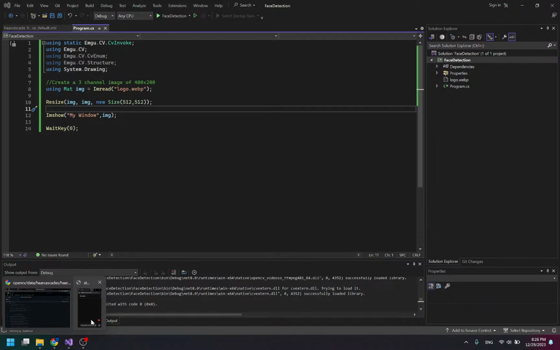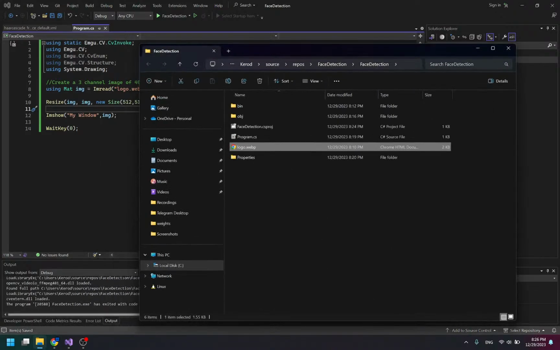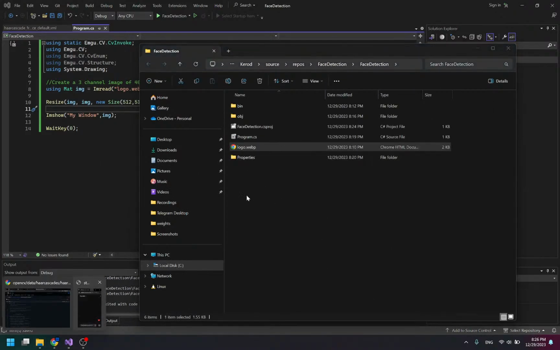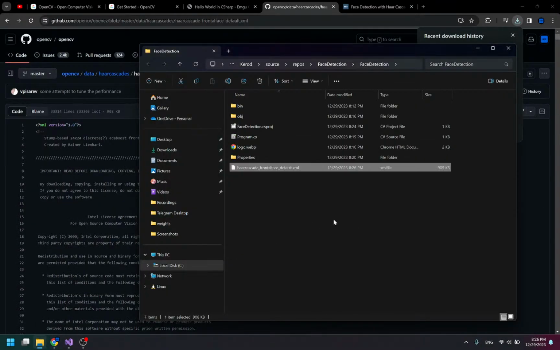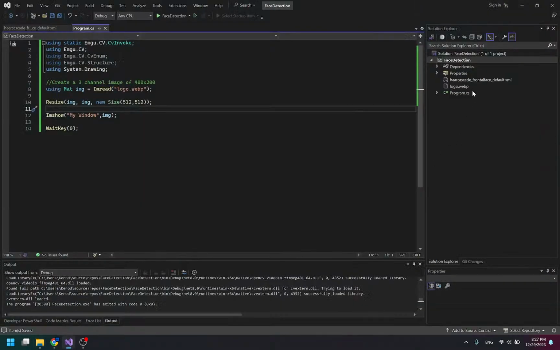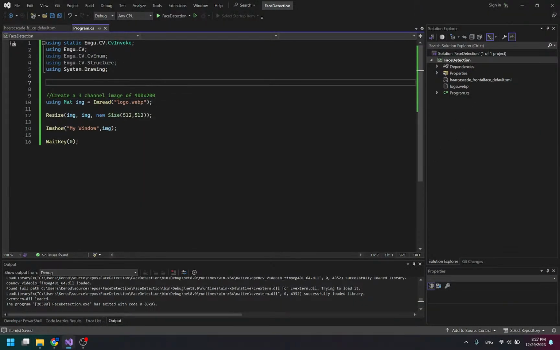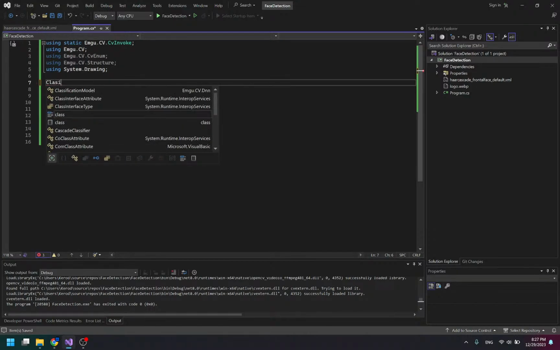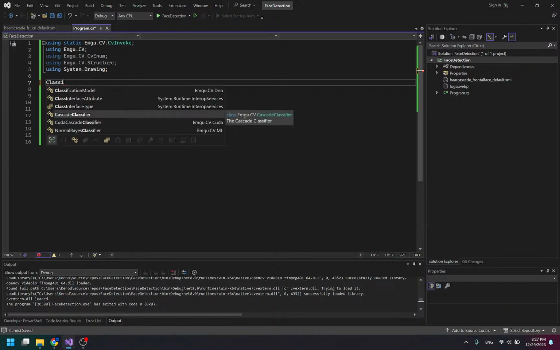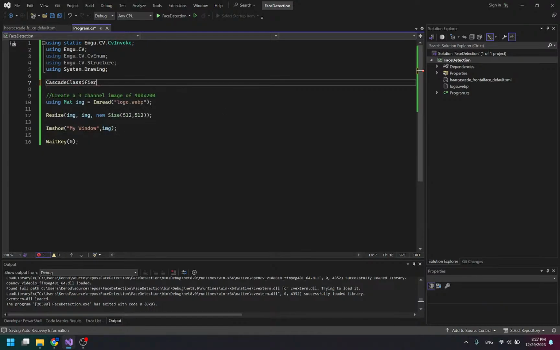Okay, we have got that done, but I don't think we've put it in the right folder. So I'm just going to go back and place it here manually. It's going to show up right here. Okay, so if I search for Haar cascade, I believe there's a method, cascade classifier.